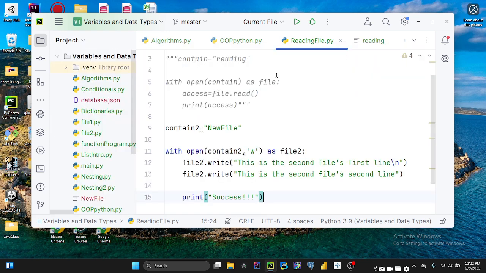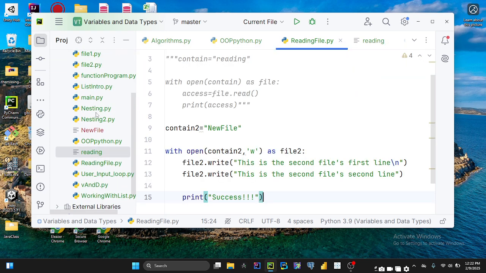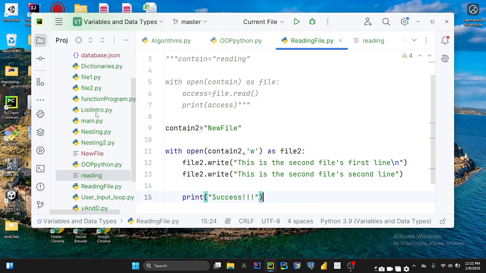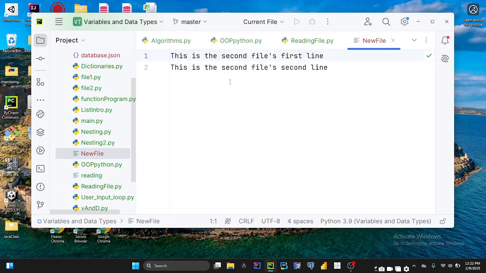Voila. Now you can come to your directory and look for that file. Let us scrutinize. Now you can see that it's here. And let us check to see if there's anything inside. Oh my, there's something, there are two lines of text in it. So you can see that we successfully created a file and we inserted two lines of text into that file.